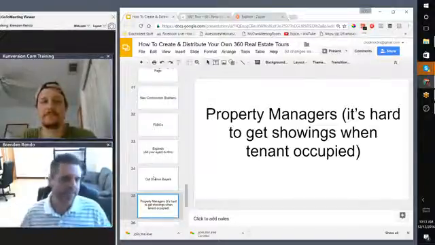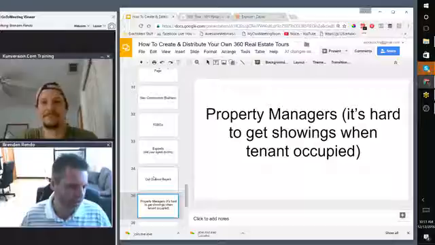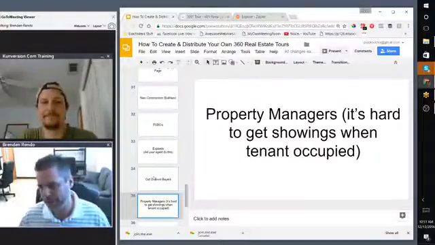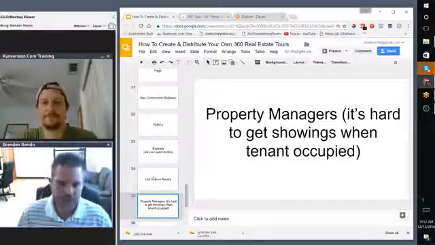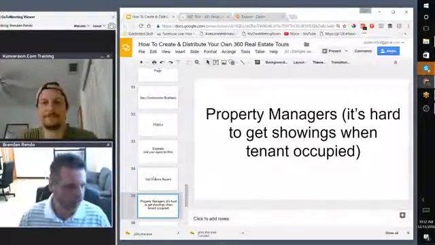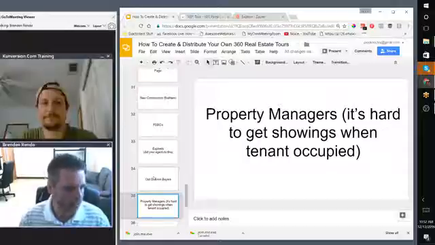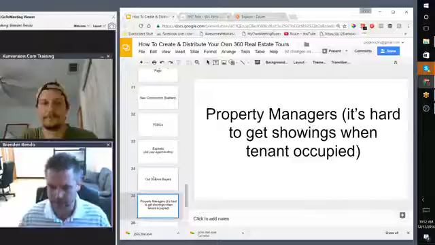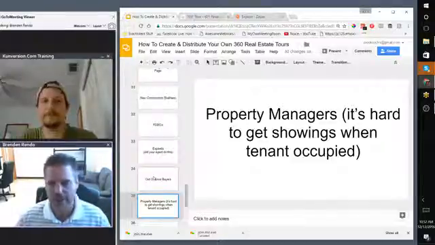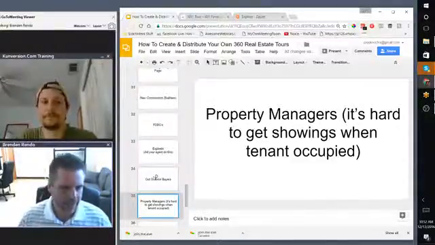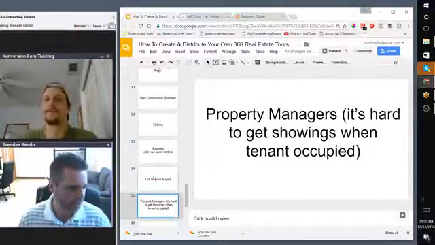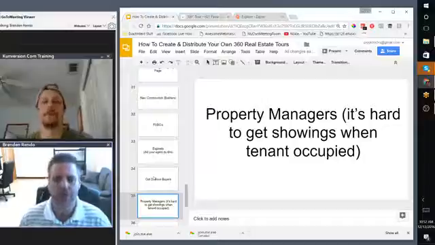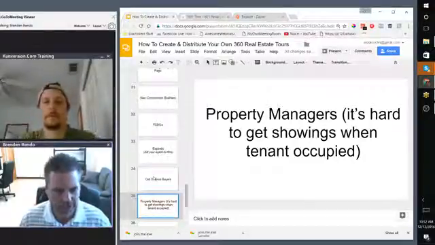What's the biggest pain in the butt with rental properties? Trying to get your renter to allow you in to show the house, right? So as a property manager, you go and shoot the whole thing before you list it. Now the investors, the people looking at the property, can walk through it, and you're not going to disrupt your renters nearly as much, because people are going to have a better feel for the house, whether or not they're really interested in it.